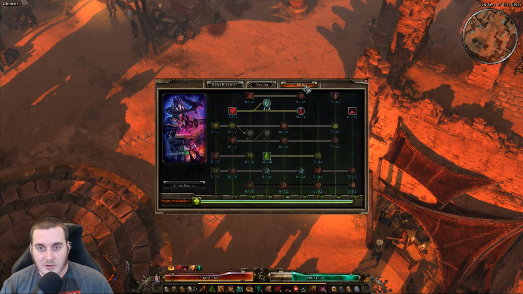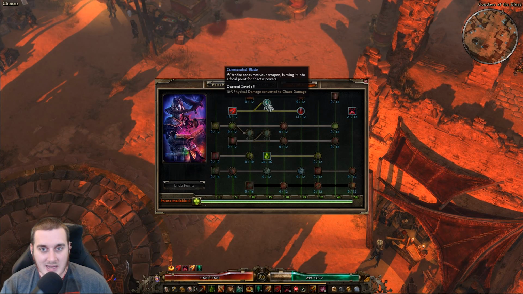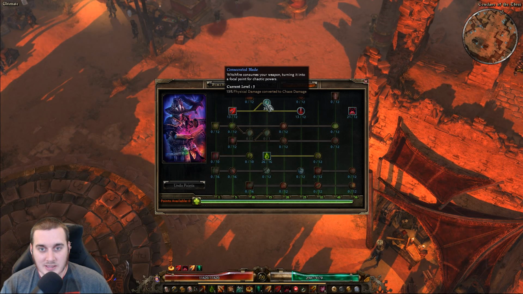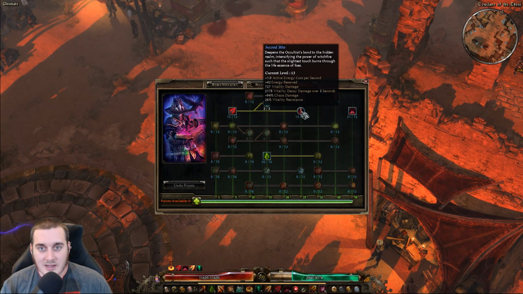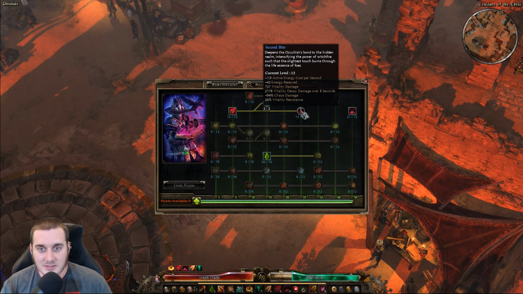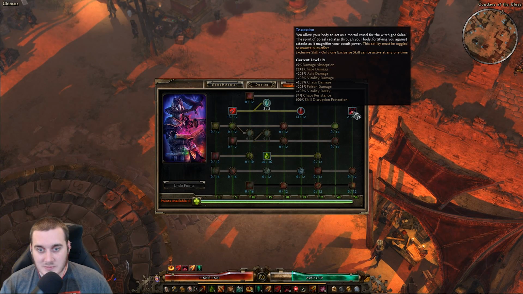Now we're going to move over into the Occultist right here. And then we got Soleil's Witchfire, which is going to add some vitality and chaos damage to your attacks. And then Consecrated Blade, which is going to convert some physical damage into chaos damage from Soleil's Witchfire right here. And then Second Rite, which is going to add some chaos damage and vitality damage, and then give you a little bit of vitality resistance as well. Next we got Possession right here.